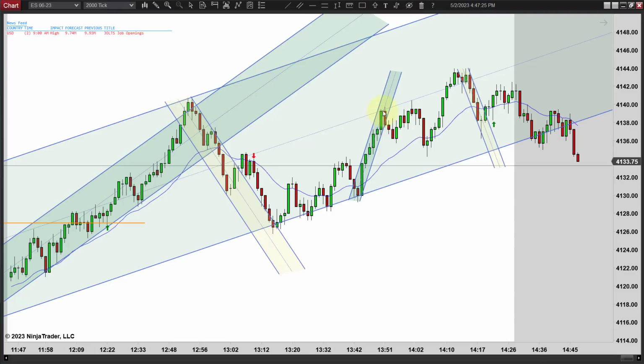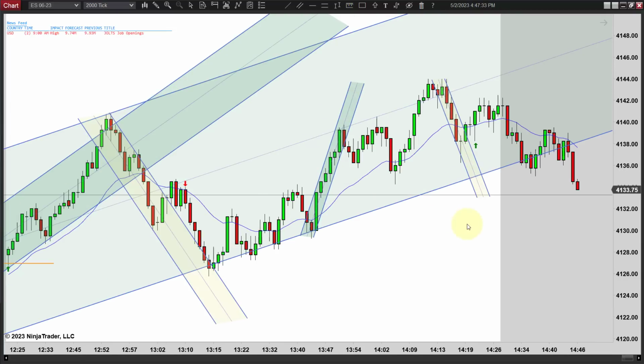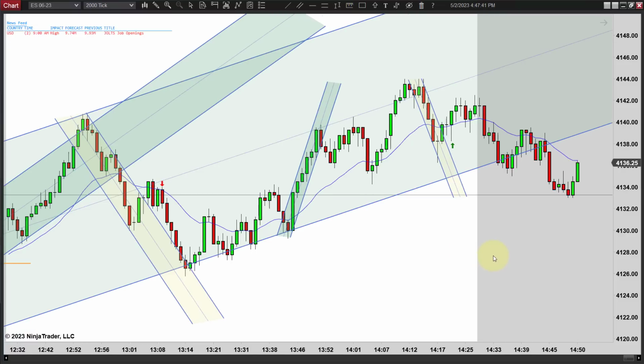Most people now are saying, hey, we're going higher. Look at all those tests. If this breaks higher, I don't care if the signal bar is any good or not, I'm going long. I'm not. I tend to like to make the rules and stick to them, because when you start picking and choosing, you start having trouble. So just decide what you're going to do.